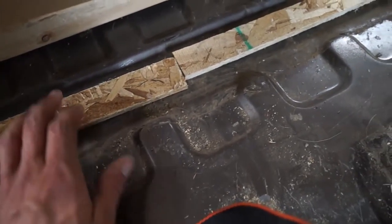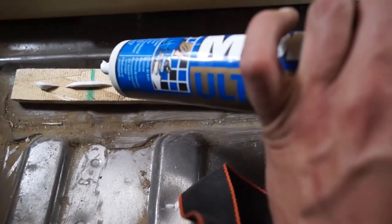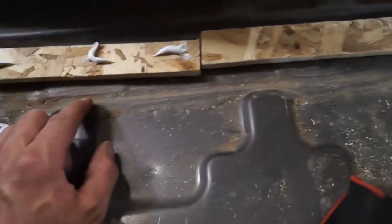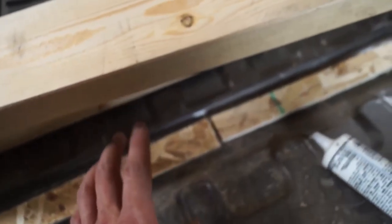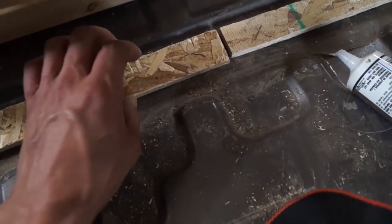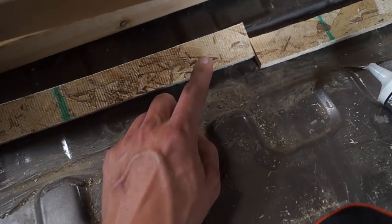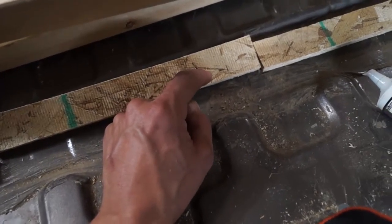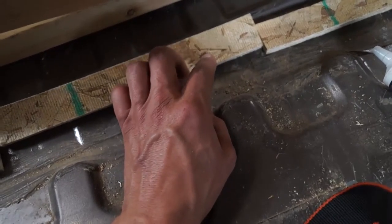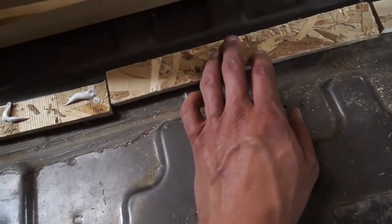So to just help even it out, help reduce vibrations, what I'm going to do is put these strips of plywood in with some mono silicone caulking. It's just bathroom caulking, and all it's going to do is help keep these from popping out from underneath the plank. But I don't want them permanently fixed at all. They don't need to be. And I don't want to use screws down here either as much as possible, because if I put screws in here, A, I'm wasting a lot of screws, and B, because the plywood has compressibility compared to a screw, if load happens to land on them long enough, that screw head will start to push against the metal. And it's just not ideal, so we'll do it this way instead.